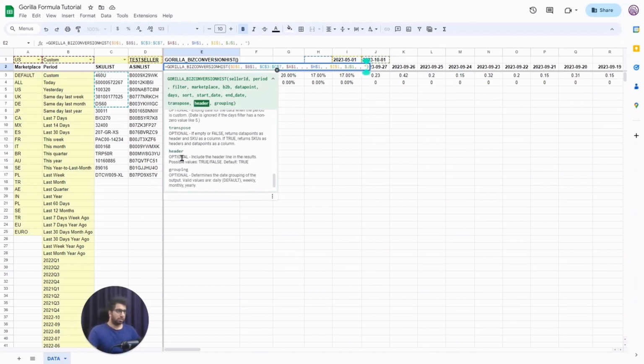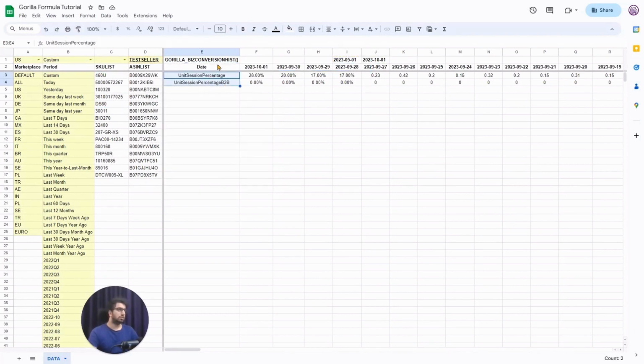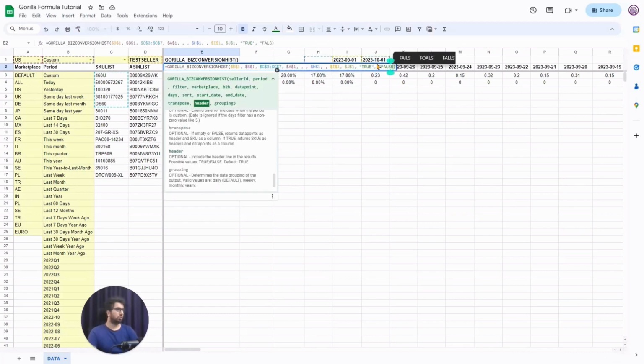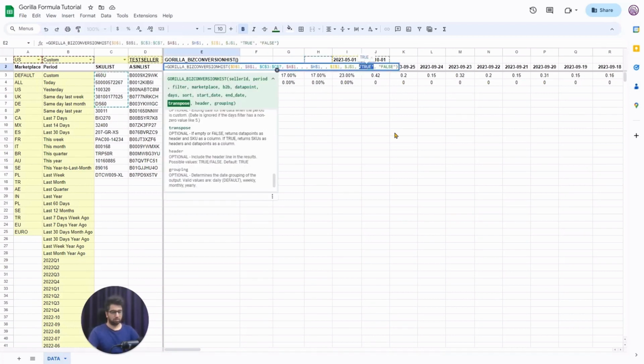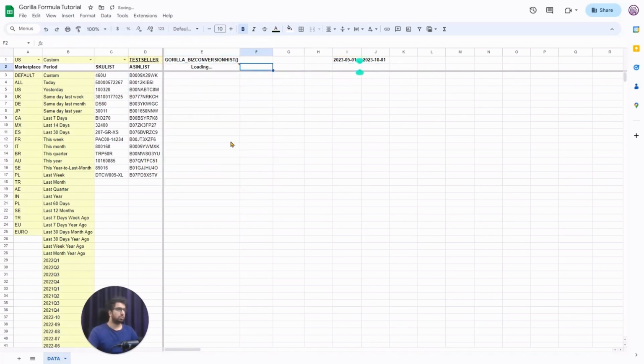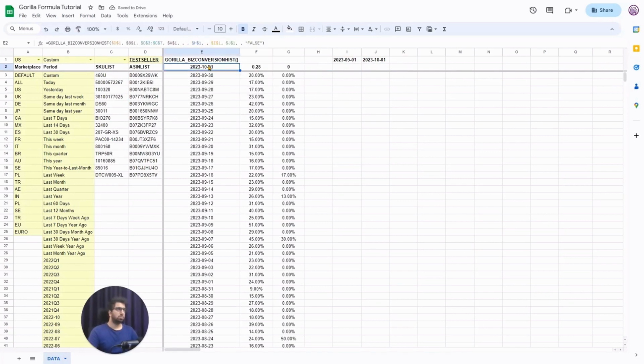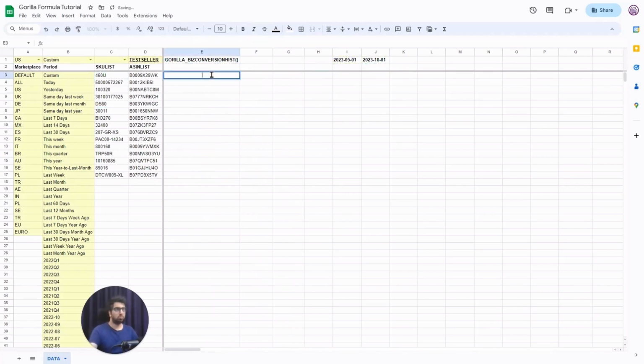Okay, so the header filter, by default it's set to true. If I set it to false, you won't see these. So let me show you how this works. I'm going to put false here. Now you don't see it. Let me just remove this and show you how this shows up. Okay, so now this is where I will need to bring this formula here, and I can manually put in the headers.